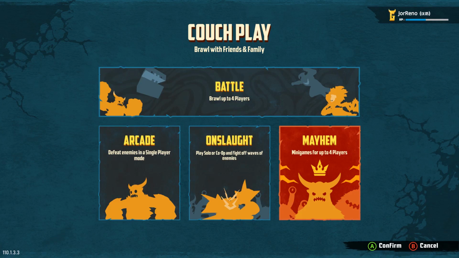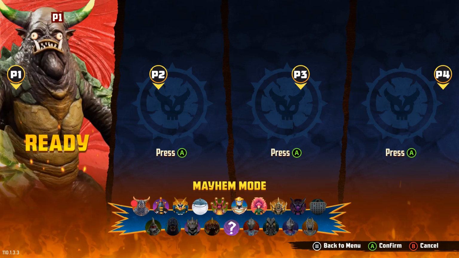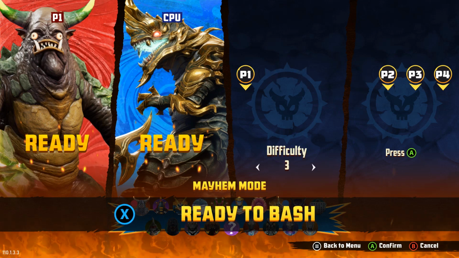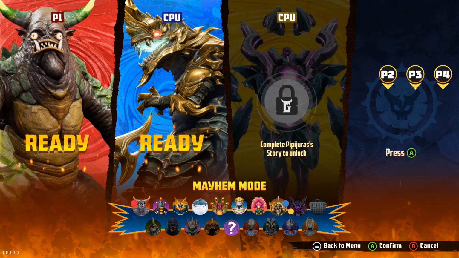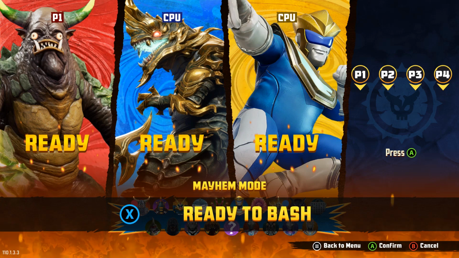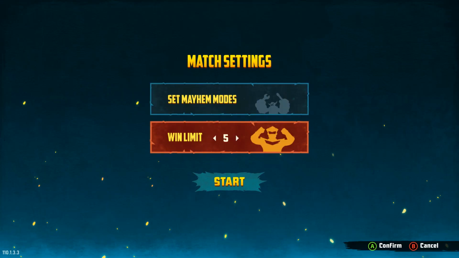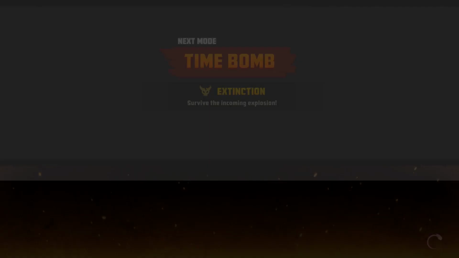Alright, so what I might do is I might actually just try mini games. Go Caustic, CPU difficulty. Pipuke's story. Yeah, we'll go Pipuke. There we go. Ready to bash. Win limit. So, okay, let's have a look at what these mini games are.